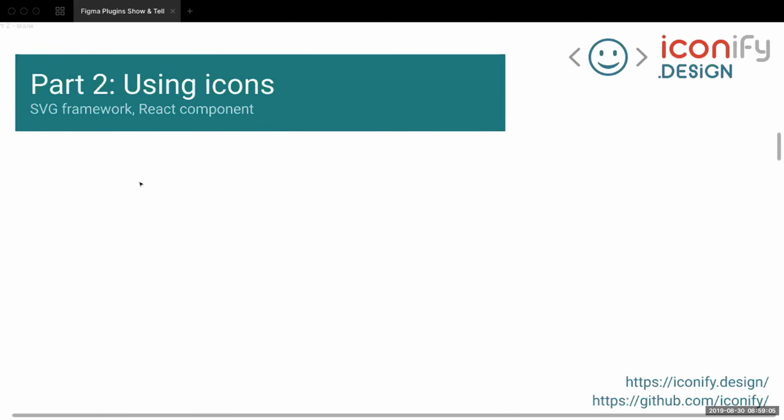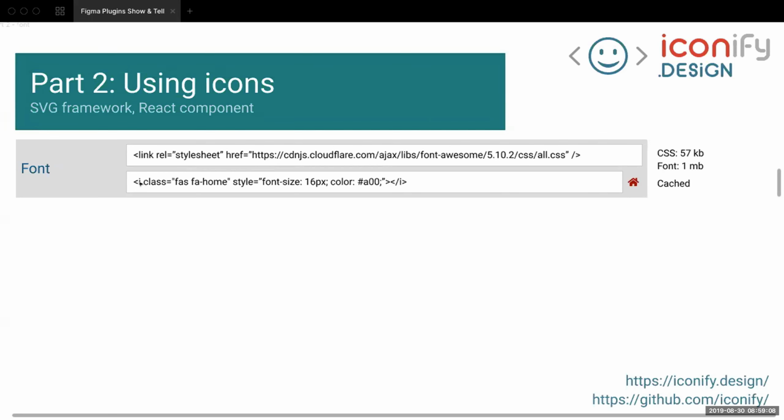So what is the Iconify framework? You're probably familiar with fonts, with icon fonts. They're popular because they're very easy to use. However, you're limited only to using icons in the selected font. So if you need an icon not available in the selected font, you need some other solution, probably building a custom font or maybe using a separate icon. It's a very complex process. Another issue is when you load a font, it loads the entire font with all icon sets. For example, Font Awesome 5, which is probably the most popular font, contains two components: CSS, which is 57 kilobytes, that's not much, and fonts that are over 1 megabyte.